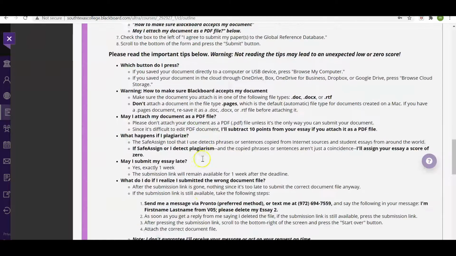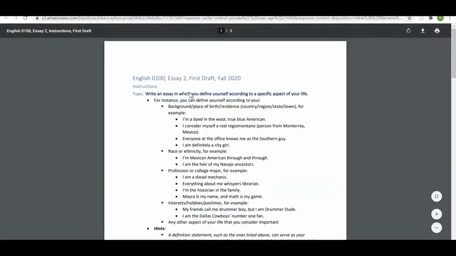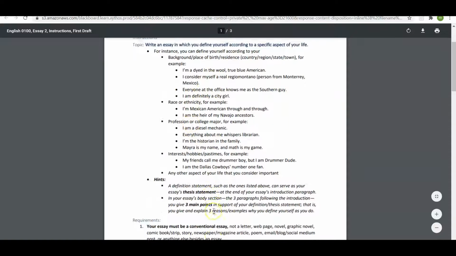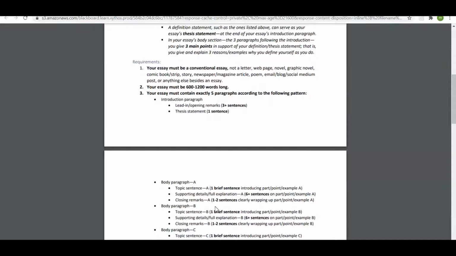It's important that you look at these instructions for essay 2, so let's look at them really briefly. I'm going to click on the link. You'll notice that this is an essay where you're going to define yourself according to one specific aspect of your life, and then you're going to split it into 3 parts. Here are some possible ways of defining yourself. Usually not physical characteristics; I would say don't. Like, don't say, I define myself as tall. It's doable to write that essay, but if it's just physical description, I'm asking for something on the inside more than on the outside.